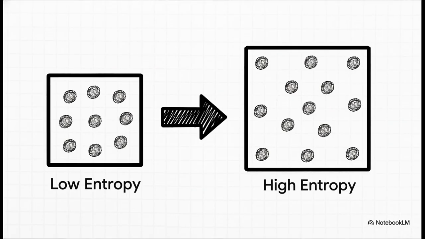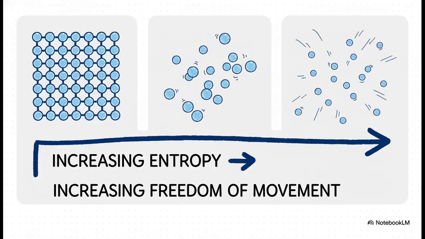So entropy isn't just about chaos and disorder, even though you hear that a lot. A much better way to think about it is as a measure of dispersal. It's a quantifiable way of looking at how spread out the energy and matter in a system can be. The more ways it can be arranged, the higher the entropy. And this comparison makes the trend really clear. As particles get more freedom to move around, entropy generally goes up. It just makes sense, right? A gas has way more ways to arrange its particles than a tightly packed solid does.